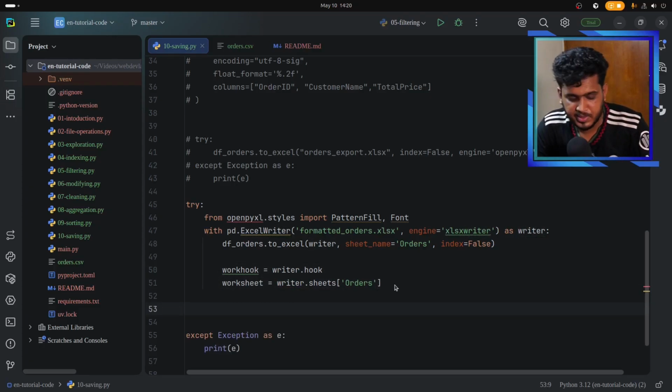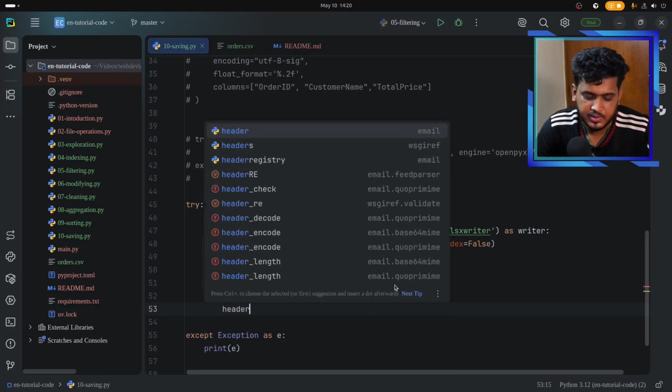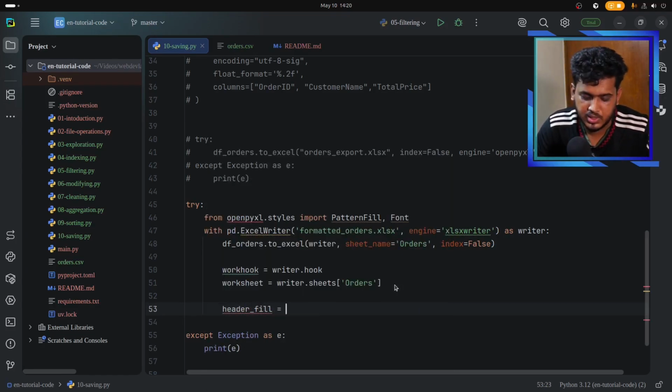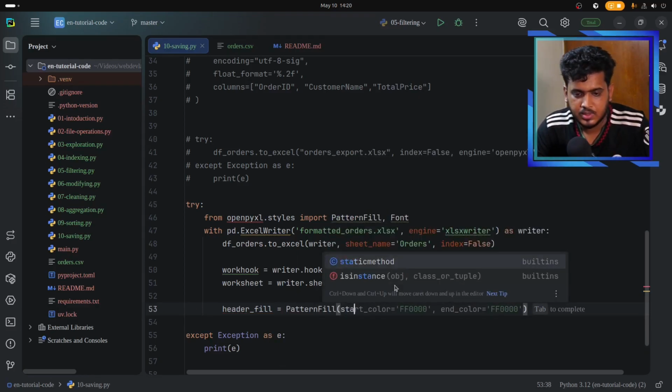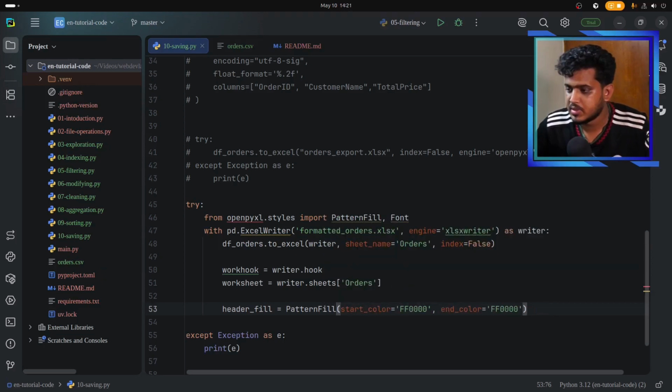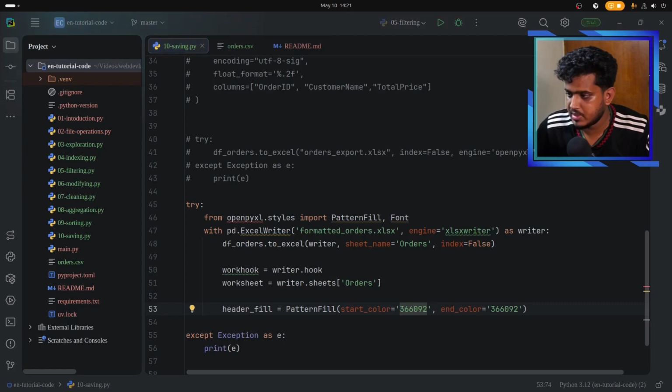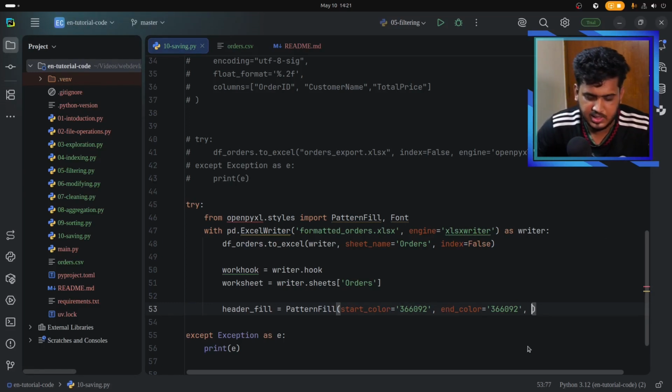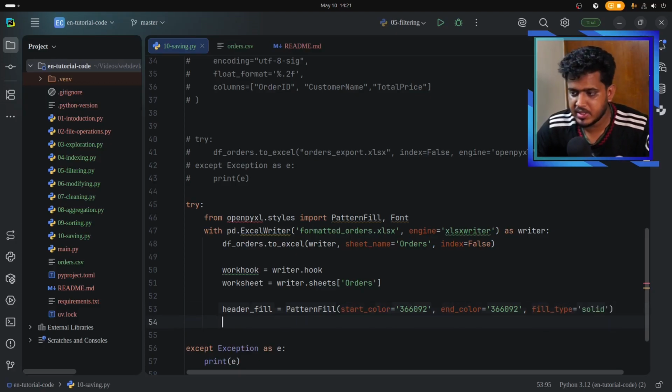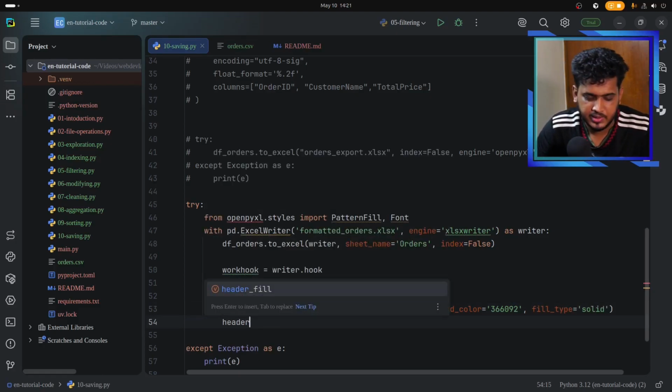Now I'm going to format the header. Fill is equal PatternFill, start color will be this, and end color will be this, and let's set the fill type as well. Now let's change the font of the header.